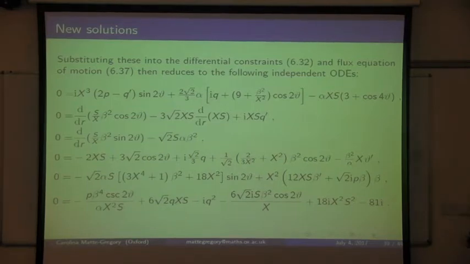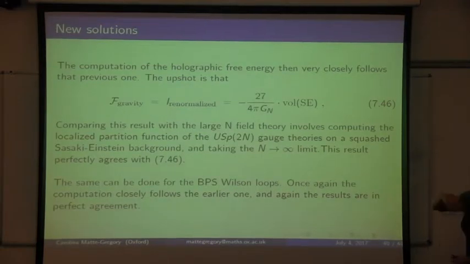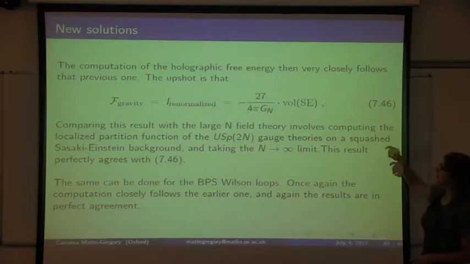But again, you can always solve something order by order. And that's what we do here. You solve it again, R around infinity, R around your AdS radius, and solve the two, and then you can again start looking at the gravity side quantities and then compare it to the gauge side.